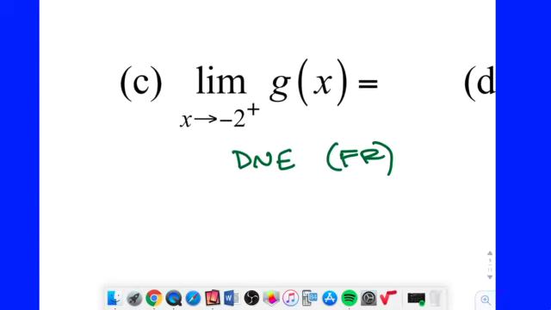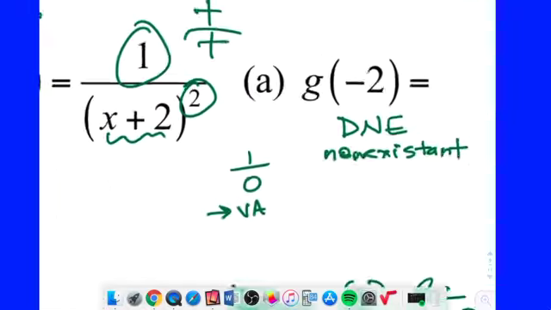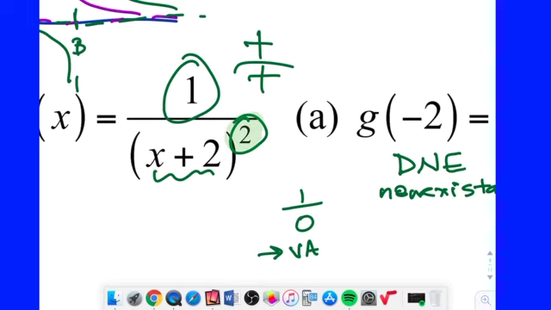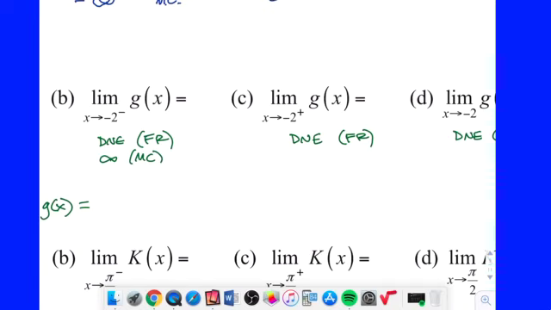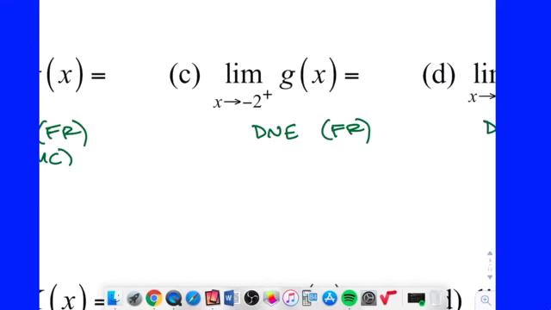Right, so that'll be the multiple choice answer. What about from the right side of negative 2? What would be a number to plug in? Just to the right of negative 2? Negative 1.9 would be super. But again, if you noticed over here, what's the last thing you're doing in the denominator? Squaring it. So it should be always what? Positive. Yeah, but it would work if you simply plugged in as well. So that'd be the multiple choice answer.